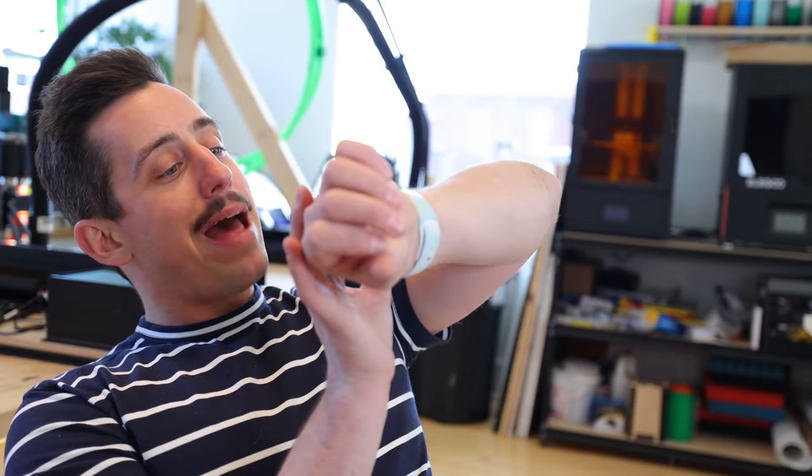Unlike Shapeways, I have all the 3D printers if I want to use them. But with SendCutSend, they have some amazing equipment that I would absolutely never have in this studio. So they're a really great resource if you have metal or acrylic parts you want to get cut — super fast, super cheap. I honestly love using them. But now it is time to simply sit back and wait however long until all of those parts show up.